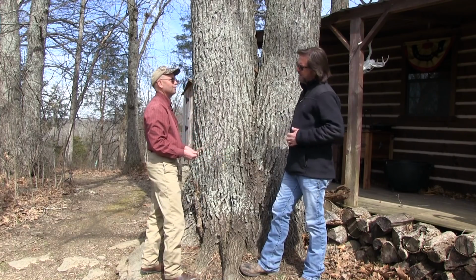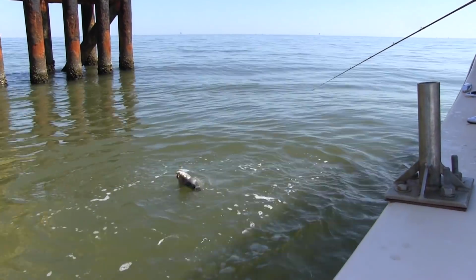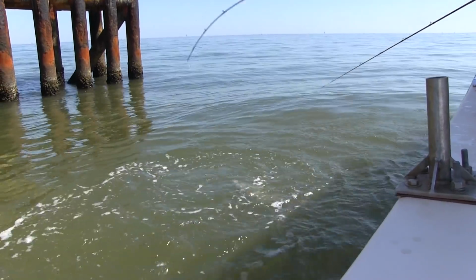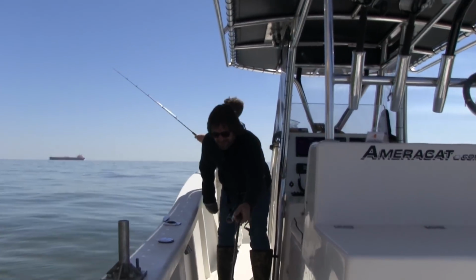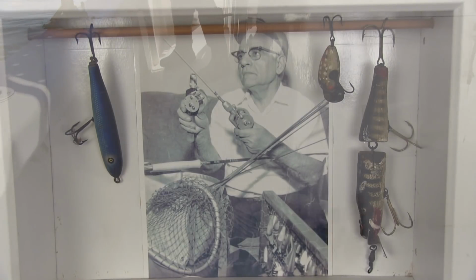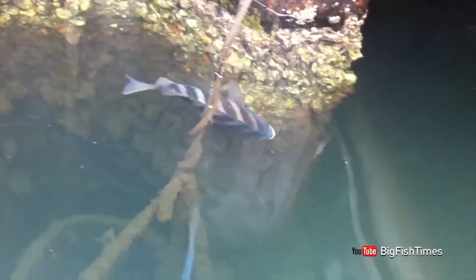You know what's not past its prime? Fishing in the Gulf. So I called Captain Barry, I said, man, is anything going on? He said, right now, snapper and sheepshead. Now, I'm fascinated by sheepshead. Nikki's grandfather used to go to Florida and used to catch them off the piers because they like to eat those little barnacles off the rocks. They eat oysters, any kind of little crab they can get their mouth around.